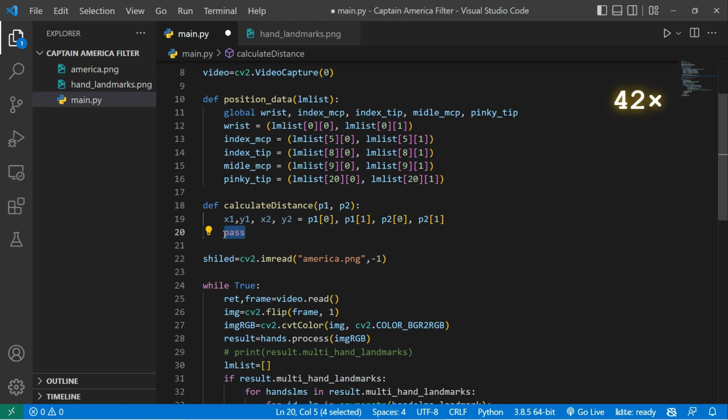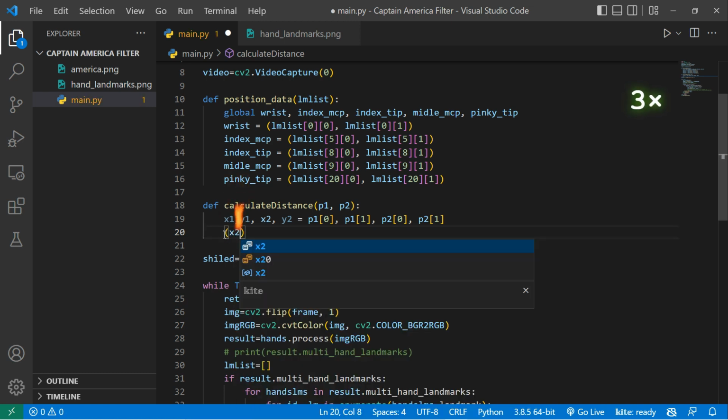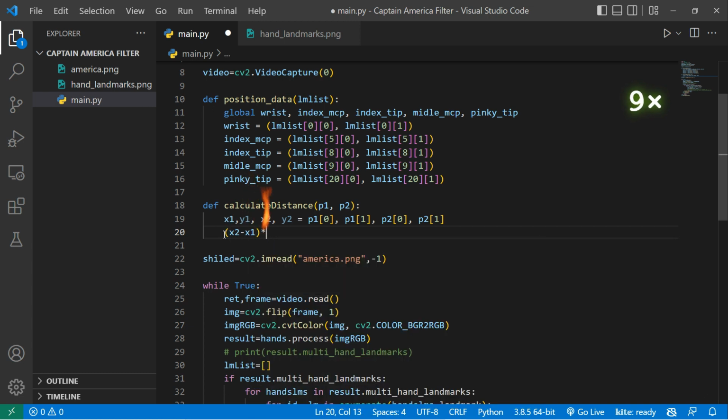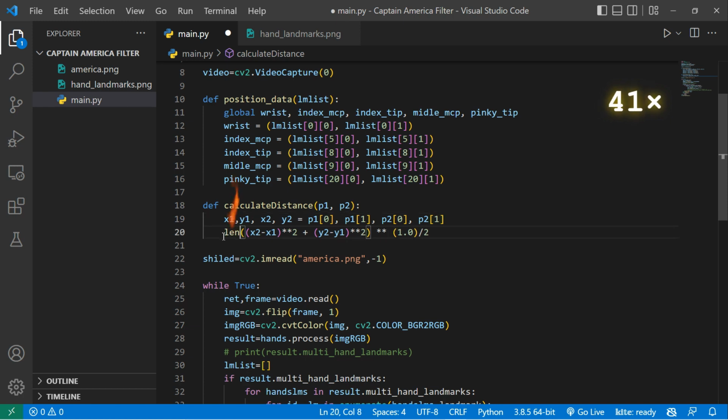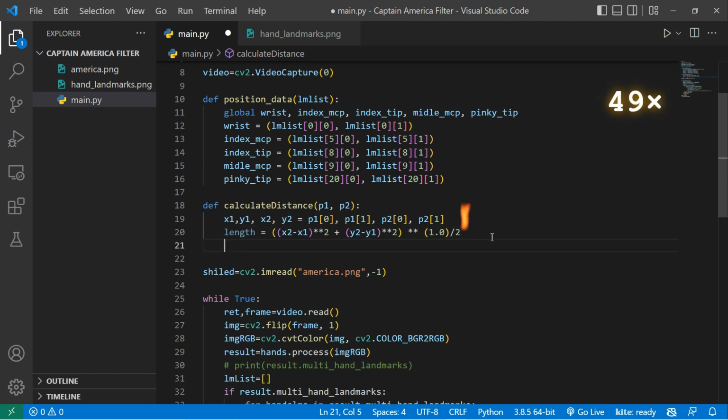So now we can calculate the distance of each data point. We are using the formula, so x2 minus x1 whole square. For whole square we can use the double multiplication sign and 2. Then you're going to use a plus sign, y2 minus y1 whole square. Again we can use the 2, and we can use one single bracket here. Then we're going to raise this to the power 0.5. That's our root. So for the root, you can also do 1 divided by 2. Okay, so this is the root, right? So we can again use the 2 multiplication sign. Now you're going to assign it to one variable called length. Then you're going to return it as the function value. So let's return the length of that.